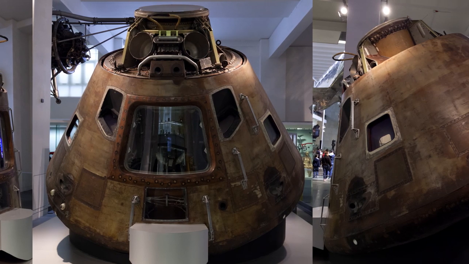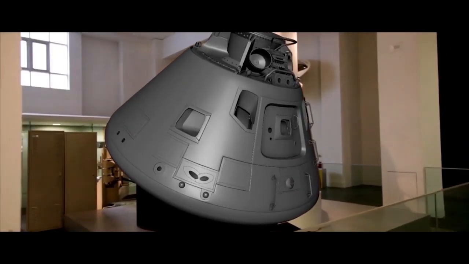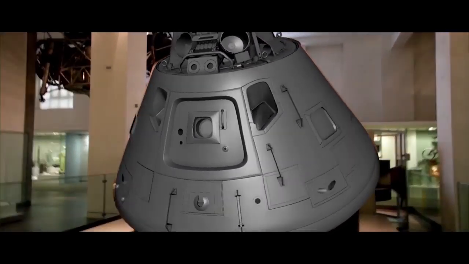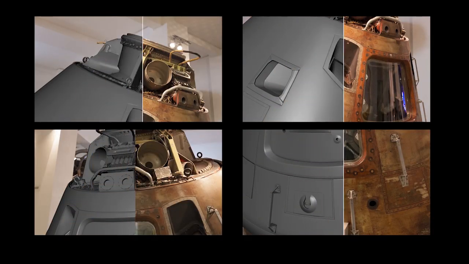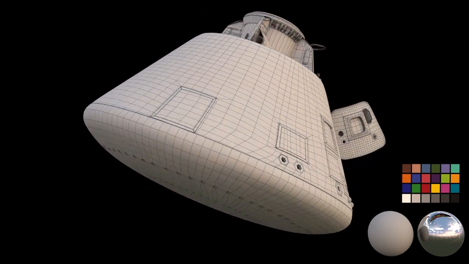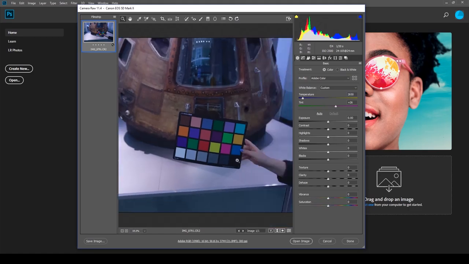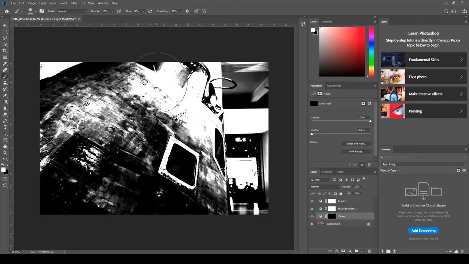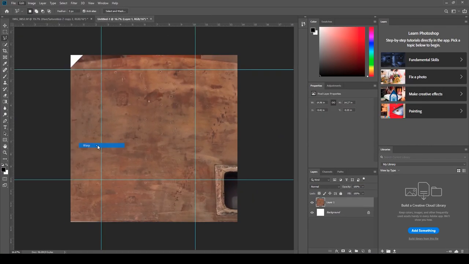We'll dip into Mari, Substance Painter, Designer and Photoshop, but really the goal here is to understand each step and not just follow along. We'll go through the whys and hows, so by the end of this series, you'll be able to apply these theories onto your own models. It's also worth noting that we won't be using any third-party plugins at any point.